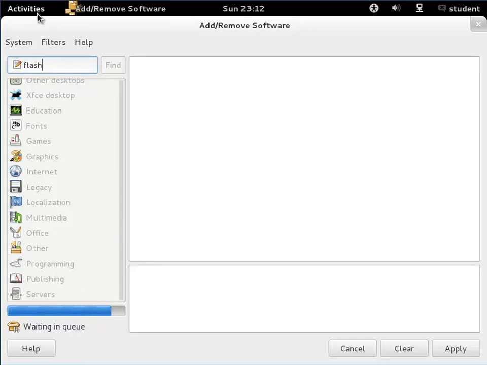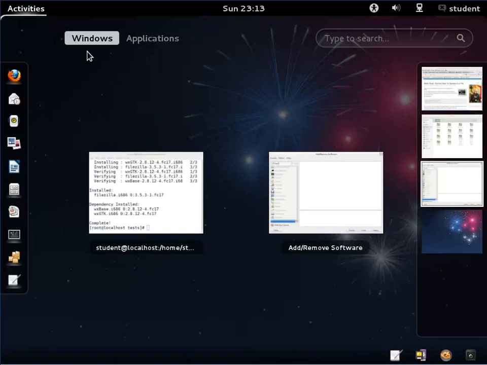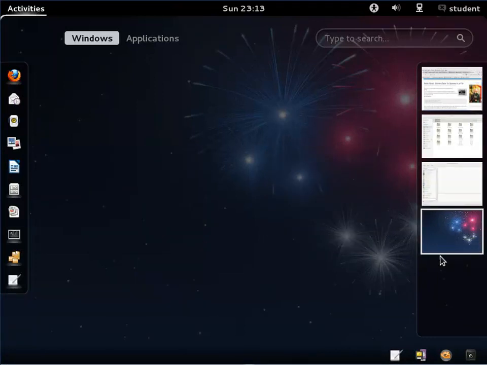In the meantime, I'm going to go ahead. While that's installing, I can go do other things. I don't have to sit here and babysit it. I don't have to sit here and wait for it to finish. I can actually go do other things on my computer, and it's okay. It won't harm anything. So I'm going to do that. I'm going to come over here to my other desktop, my third desktop, and then I'm going to go to my applications. And if I go to applications here, sorry, it's bogging down.